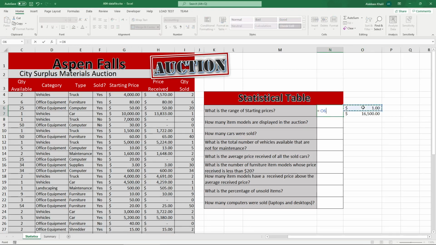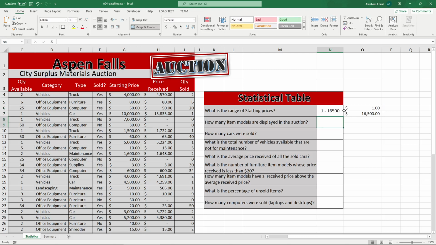So I can say this value concatenated, so the Shift 7, we call it the AND symbol, but it also means concatenation. I concatenate with this, I get this bigger value. Well, the thing is with concatenation, it's going to stick them right together. So this one with this 16,500 right together, they're going to be stuck. So I might want to add a space between them. Now there's a separator, but the actual separator that we want is the dash. So go ahead and do that.